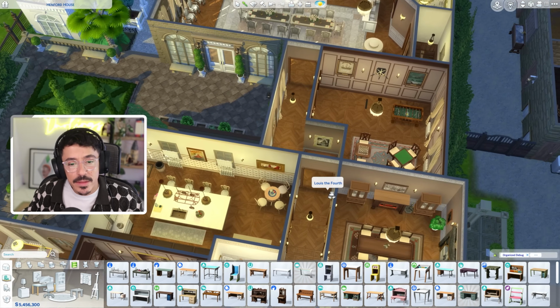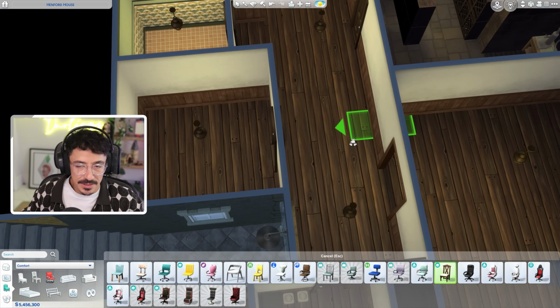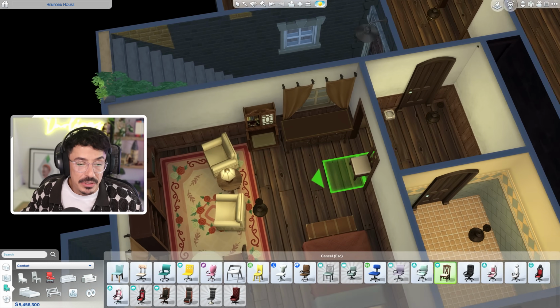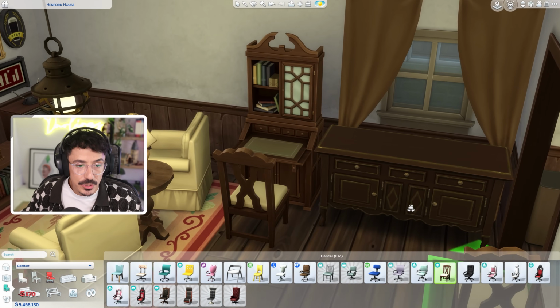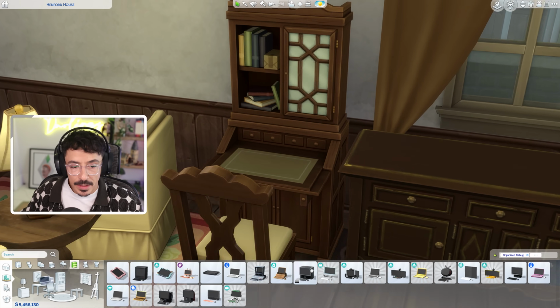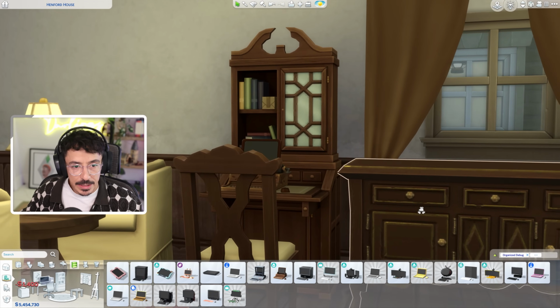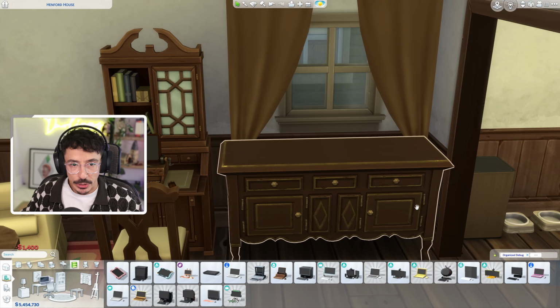Well, if that's the case, no, I do want to use one of the other fancy chairs. These ones. I reckon the family gave him a chair for Christmas. You know, that's what they would do. They would give him a chair. And I think I'm going to give him a typewriter as well. Where are you, my love? Here you are. Give him a little typewriter, so he can send letters to his family and whatnot.